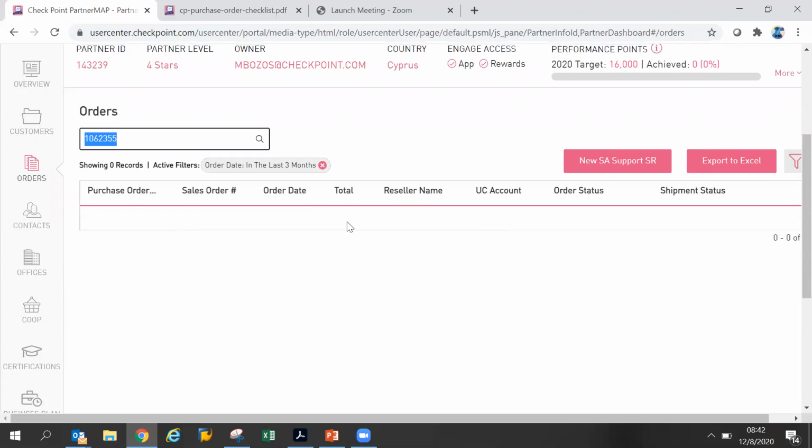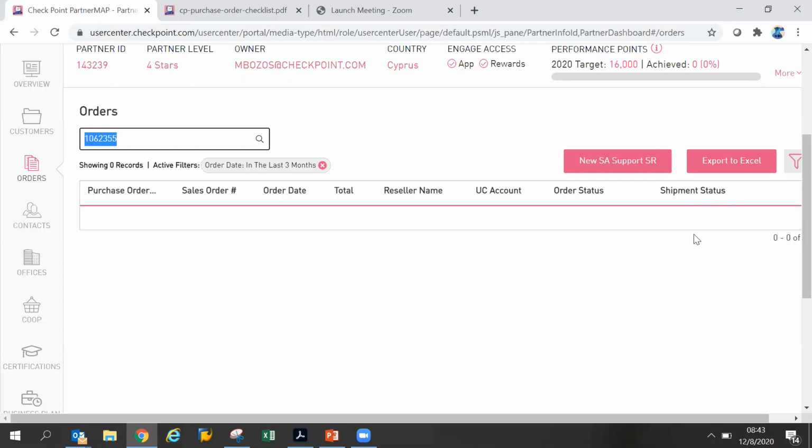So ideally, you'll see a list of a lot of orders, hopefully. You can search by purchase order number, sales order number. It'll also give you the order date, the total, all of this information. And then over here, it'll give you order status. So it'll tell you that it's in process or in process to be invoiced. In process to be invoiced means that it's been completed in our system. If it's a hardware order, it has been released to our warehouse for fulfillment. If it's a software order, it's just waiting for invoicing to create the invoice.